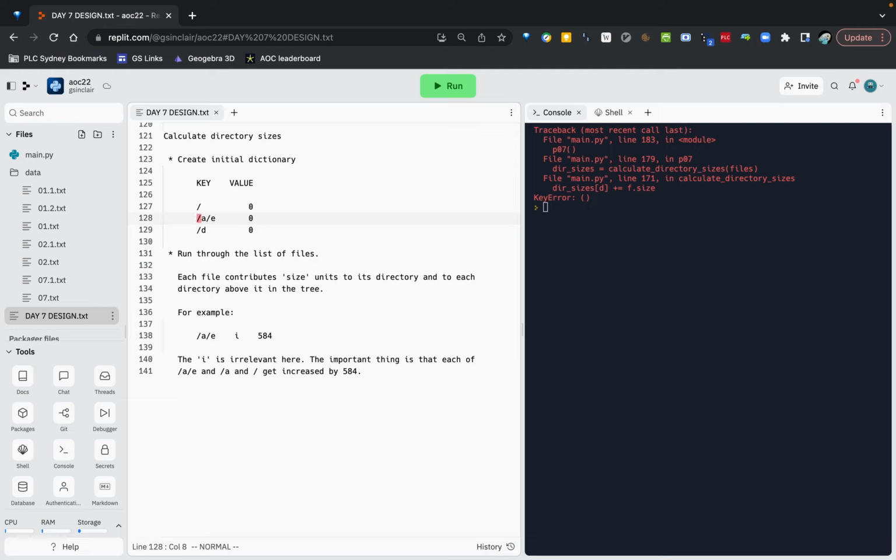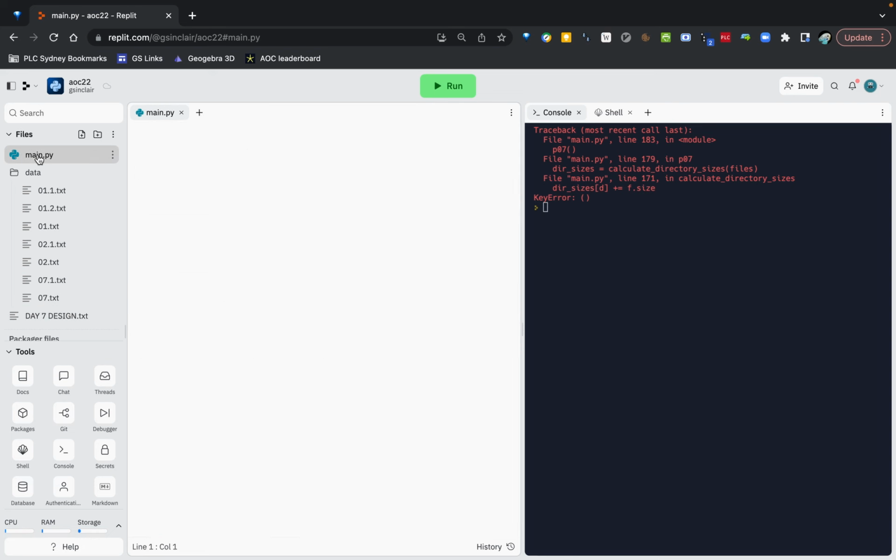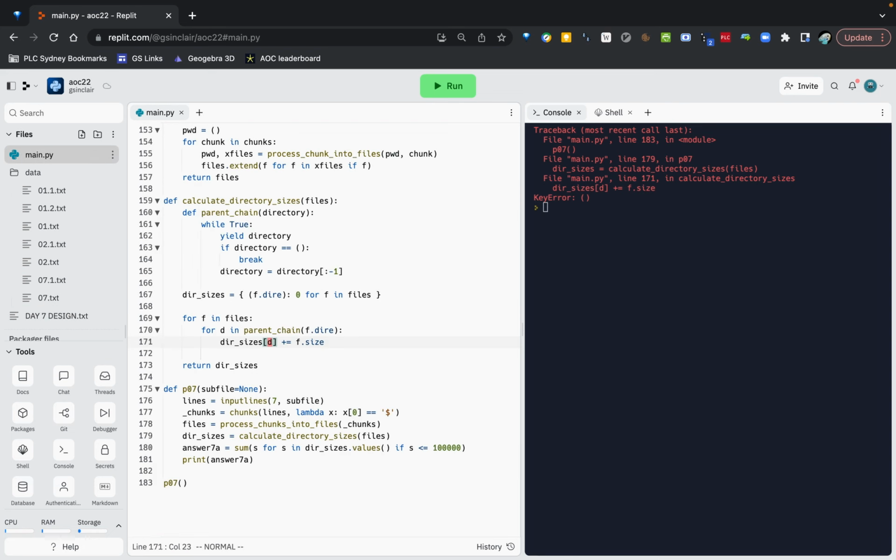So it's perfectly possible to have a directory structure that has the root and it has A and it has A sub E and it has D. If there are no actual files inside A, then according to our code, because we're going through a list of files and getting the directories from there, we only get directories that have files in them. If the directory only has directories in it, then it won't show up in our list. So we have to be a bit more careful, so that basically this directory D might not exist.